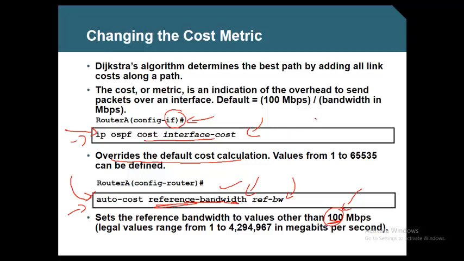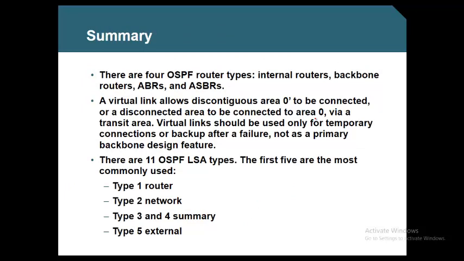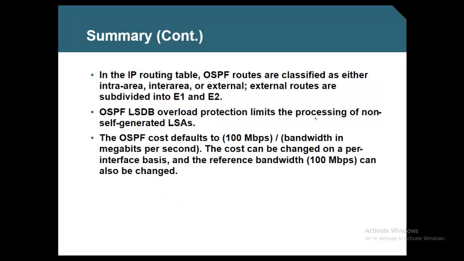So this chapter was a very important chapter, talking more about LSA types, virtual link, and then the route types. Intra area will have O, inter area will have O IA, external will have E2 or E1, and we saw E2 is the default, and in E2 no path cost is added. In E1 it gets added.